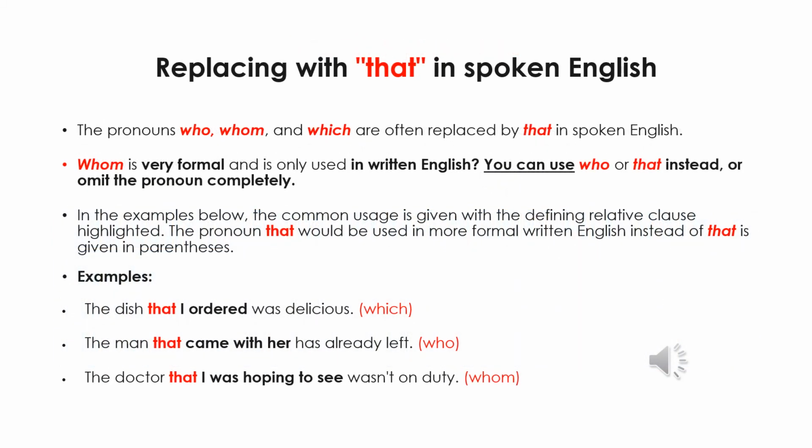The pronouns who, whom, and which are often replaced by that in spoken English. Whom is very formal and is only used in written English. You can use who or that instead, or omit the pronoun completely. In the examples below, the common usage is given with the defining relative clause highlighted. The pronoun that would be used in more formal written English instead of that is given in parentheses.